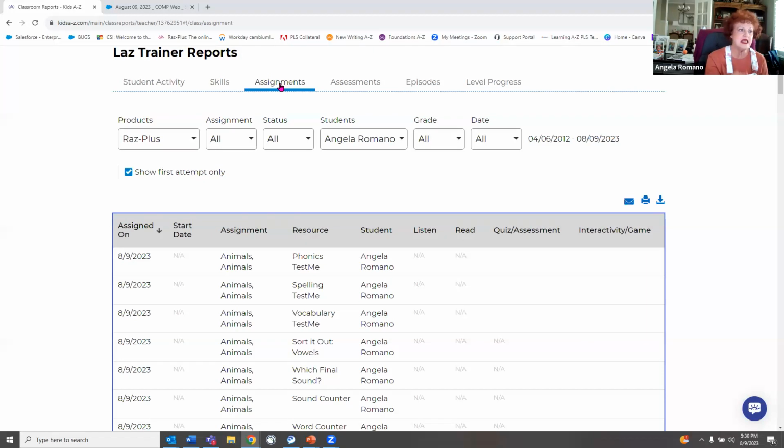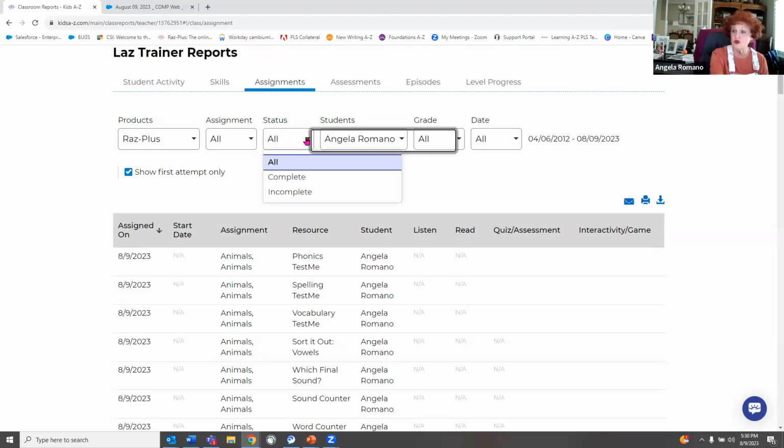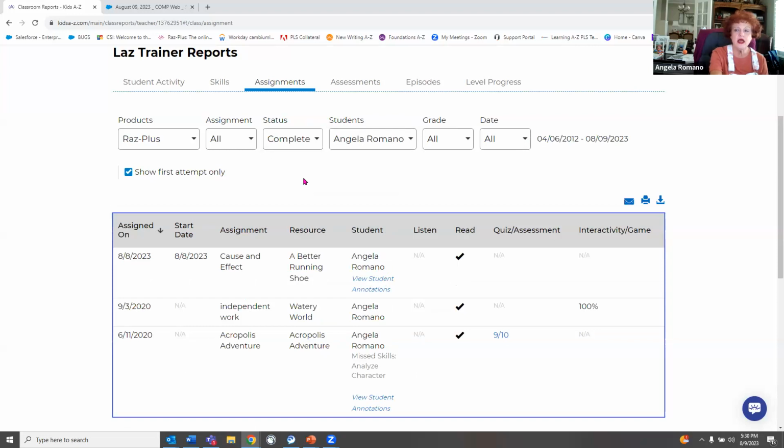The only thing that I really want to show you on this tab is, do you see where this says status and it says all? What I want you to do for your students now is click on what's completed. That way it's going to narrow that information.